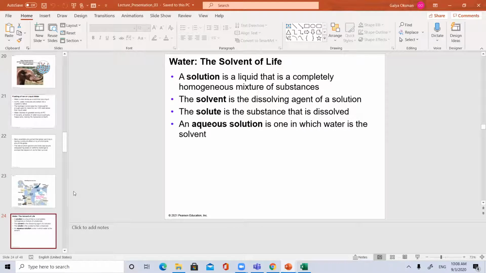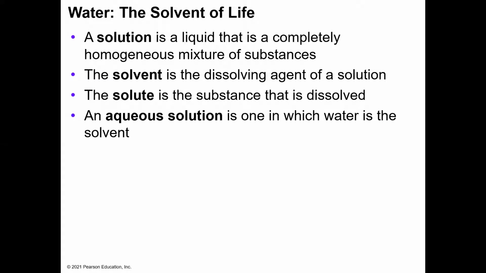And this is the last part. The last part is that water is a solvent. What does solvent mean? Solvent means that you can mix a lot of things with water. And a solution is homogeneous. Homogeneous means even, an even mixture of substances. What usually helps make a solution more homogeneous is definitely heat, right? I'm sure you know that. Sugar in hot water dissolves much faster than in cold water.